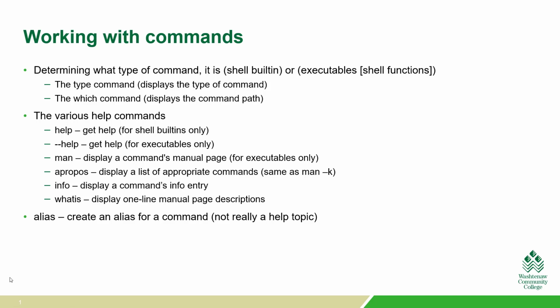We have the info command that, if you remember, displays the information but also has subsections that you can link off to read more information. And then we have whatis, which is really just a nice little one-liner, a very brief description of what the command does. That turned out to be pretty nice. And last we have aliases that can create little shortcuts for a command, any little personal shortcuts you might want to have. But remember that they terminate at the end of the session, so they don't stick around unless you put them in some sort of environmental file that we'll look at later.